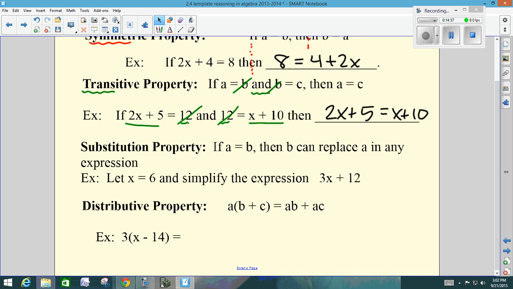When I say find x and then find me the measures of the angles, you'll solve for x, let's say it equals 6, and then you substitute it back into the expression to find the angle measure. So today, when you substitute it back in, you're going to have to write down substitution. That's what you did. And then your distributive property, hopefully we all know this. A times the quantity B plus C can be rewritten as AB plus AC. Distribute your A into the parentheses.